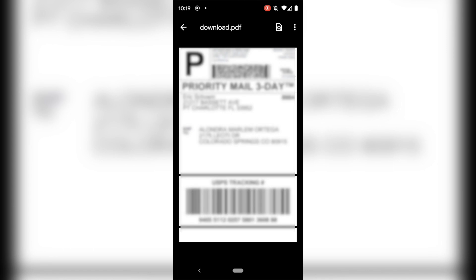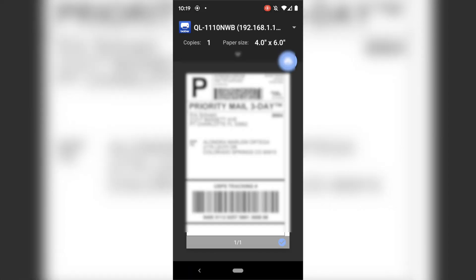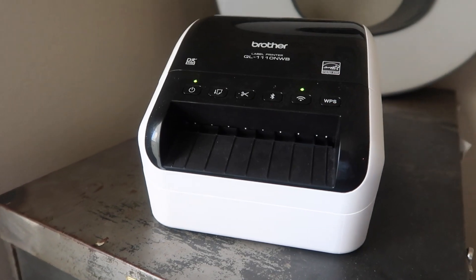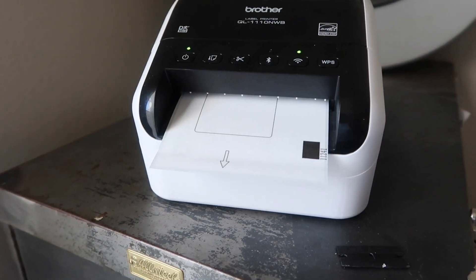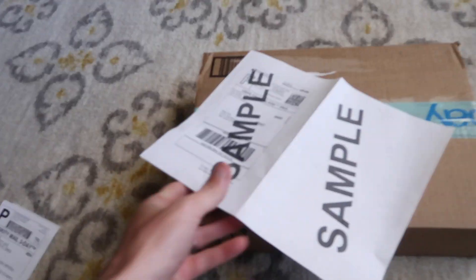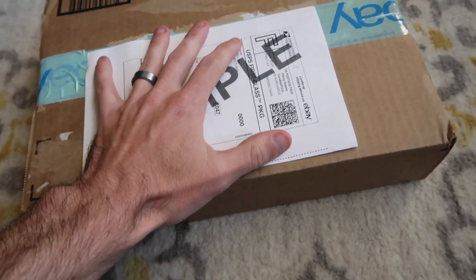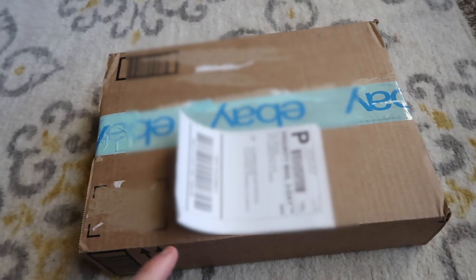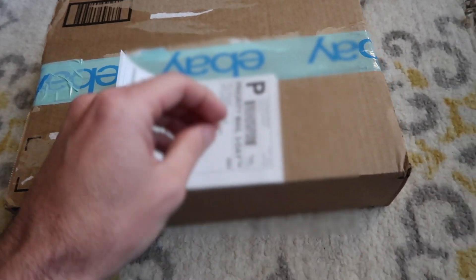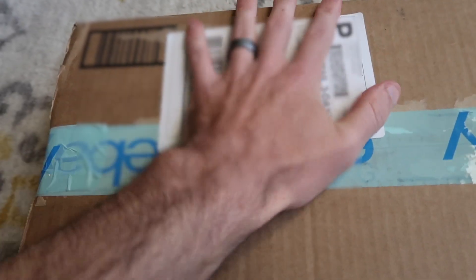Pasting that link into a browser allows me to view the label just like that. There is our shipping label. To print on mobile — I'm specifically on Android — I go to the three dots at the top, hit print, and send it to my Brother QL-1110 NWB, one of our thermal printers. Hit print and it sends the label to the printer. If you were printing on 8.5x11, your label would print out like this example — you could fold it in half and tape it on, or cut it out and tape it on, affixing it right to the package.